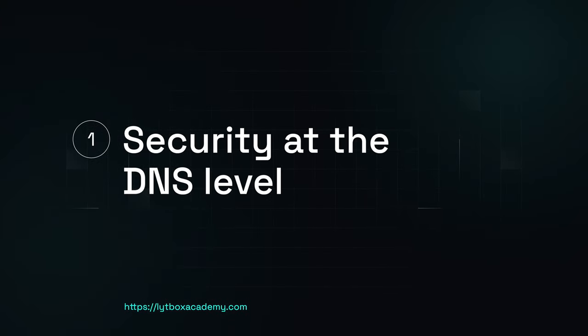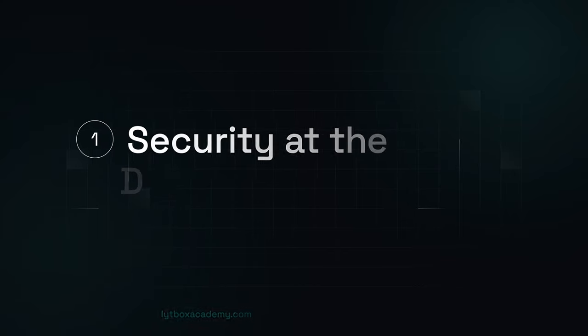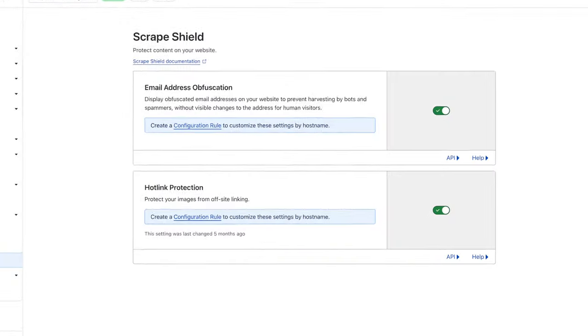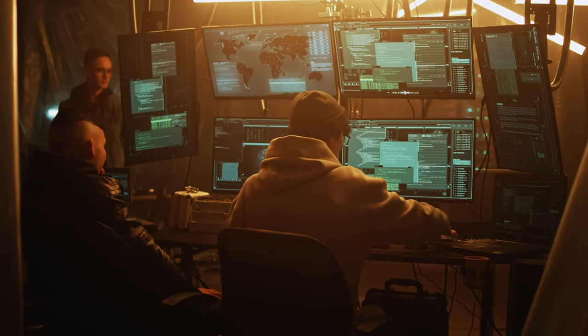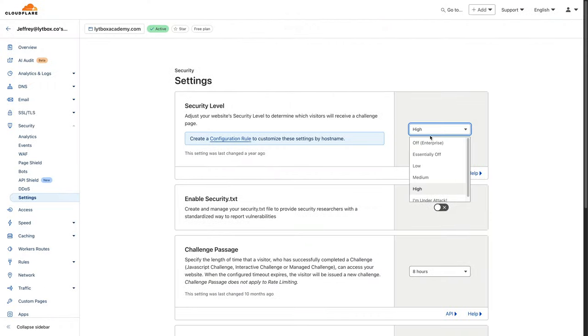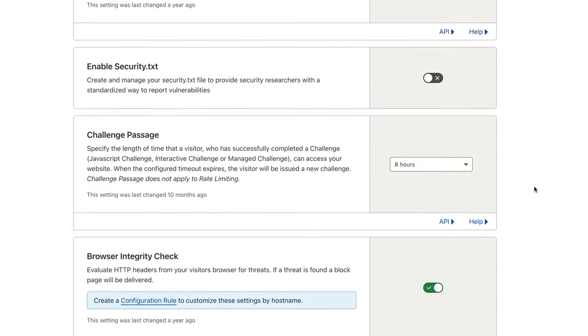Securing at the DNS level — this is the first line of defense. And this is where the power of Cloudflare comes in, by blocking bots and malicious stuff before it even reaches your website. Even DDoS. It also has things like hotlink protection, which I didn't realize how important it was until one of my sites got attacked by a bunch of malicious websites, creating thousands of toxic backlinks and just slamming my SEO. Hotlinks are when another malicious site targets the URL to your images on your WordPress website.